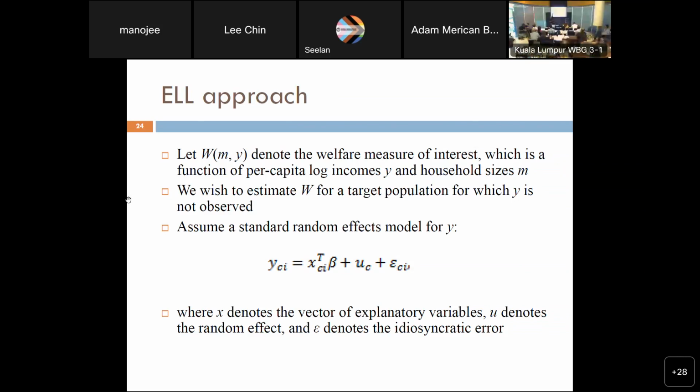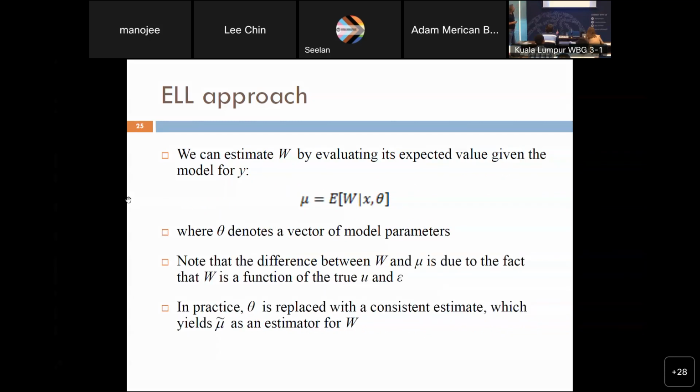You observe it, something you can construct in the survey, but not in a census. So you need to train the model on the basis of variables that are shared between the survey and census. And after you have trained your model, you take the model to the census to do a big out of sample prediction exercise. Okay, I'll try to speed up a little bit.